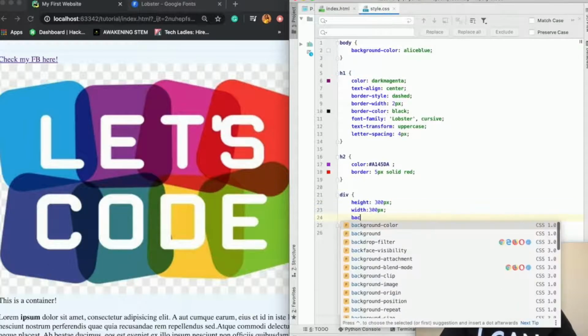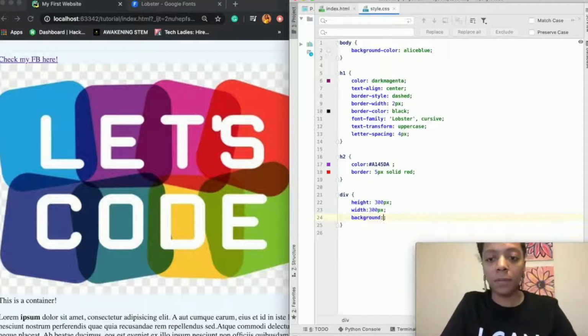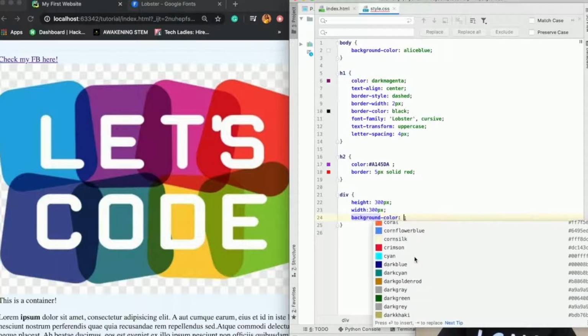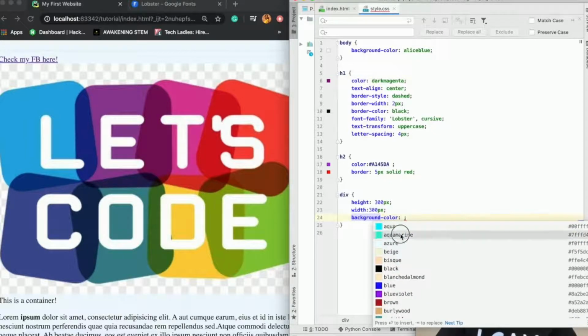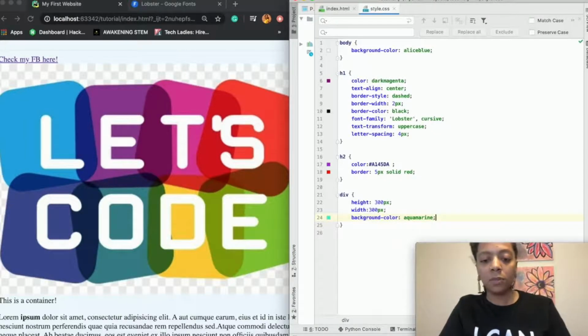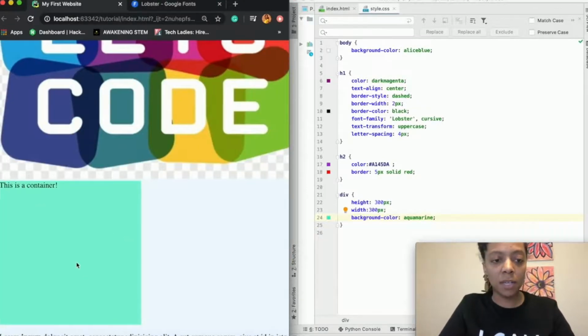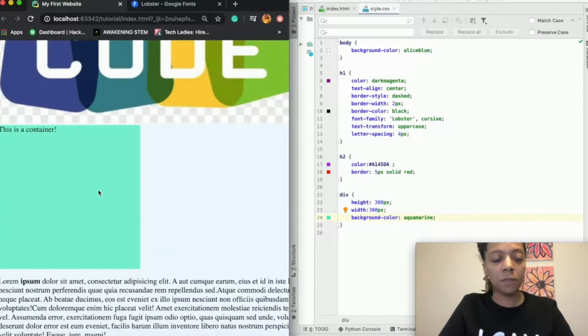And then I'm going to give it a background color, and I'm going to choose one of these colors here. Let's go with aquamarine. So when I save this and refresh, you see it made a container on my page.